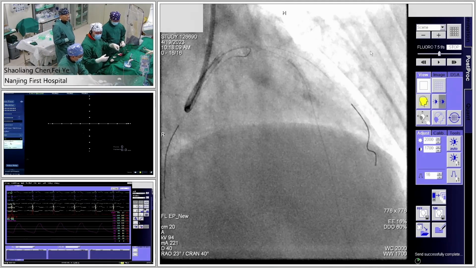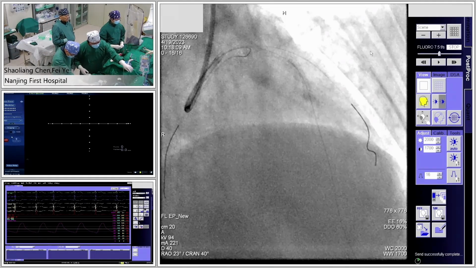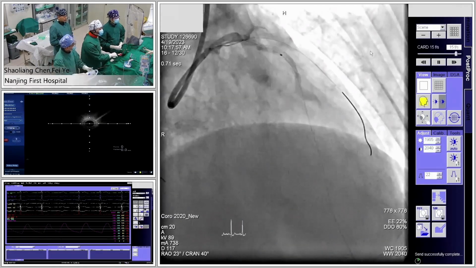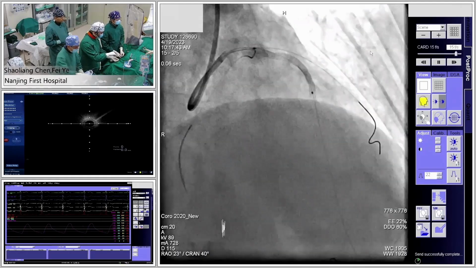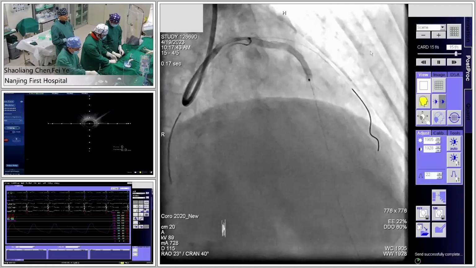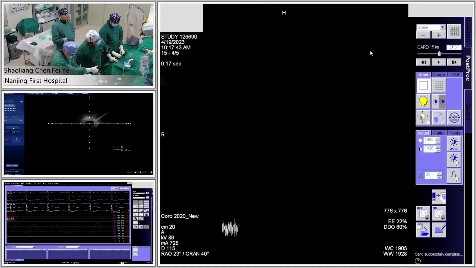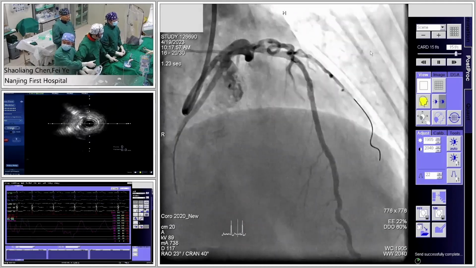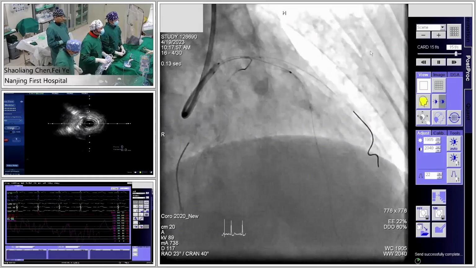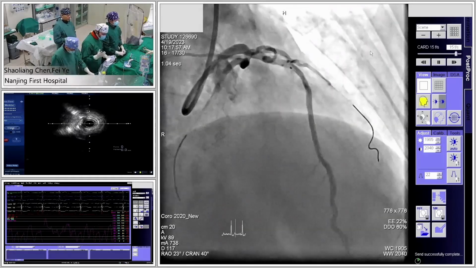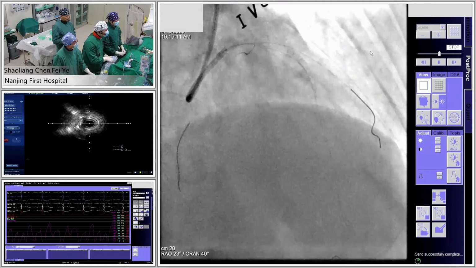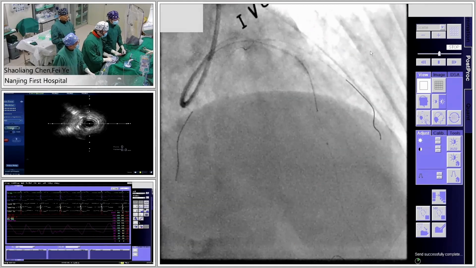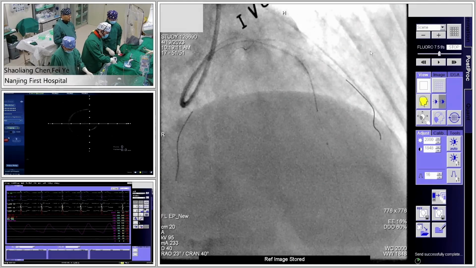The mainstream of the 362 platform is an amazing education and training platform, showing step by step how to do a PCI, particularly for complex cases. For this distal left main trifurcation, even though we have several clinical trials showing the difference between provisional and systematic two-stent techniques, there is no study comparing provisional with two-stent for a trifurcation distal left main lesion.